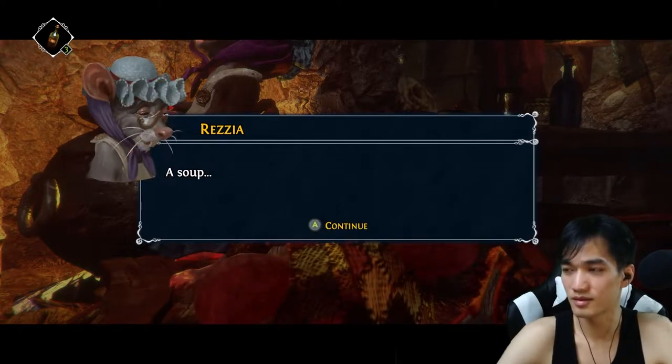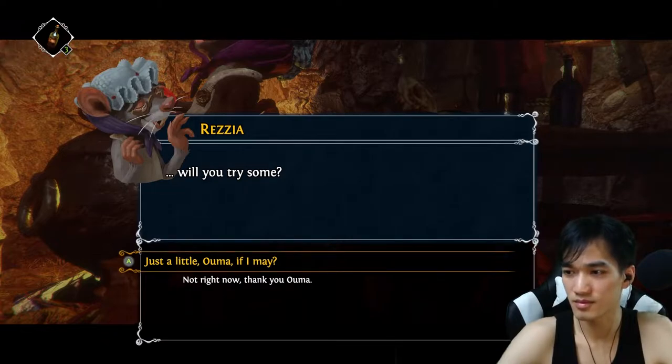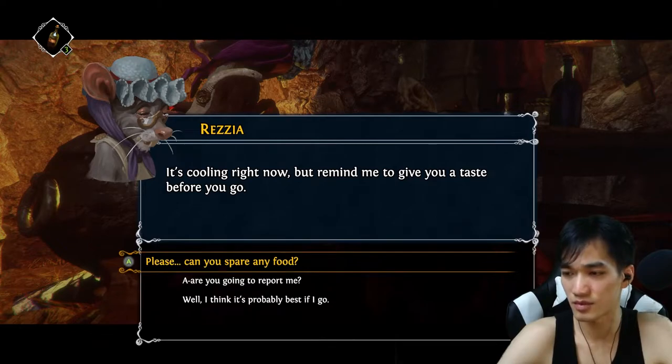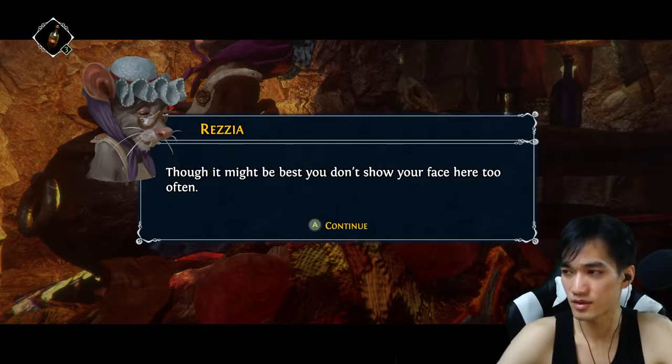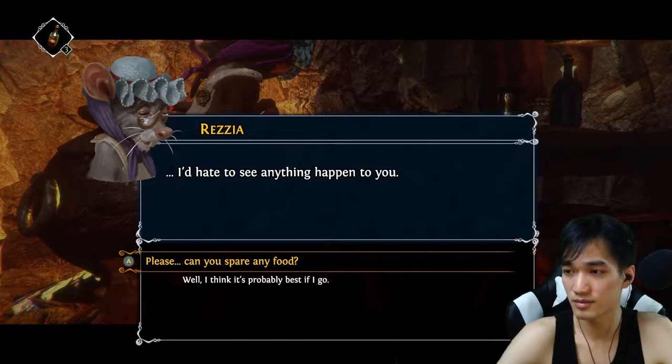I don't know. I'm exploring. A soup? You like to try some? Sure, a little. It's cooling right now, but remind me to give you a taste before we go. Are you going to report me? Oh, love, of course not. Though it might be best you don't show your face here too often. There are a lot of guards coming in and out of the commissary. I'd hate to see anything happen to you.